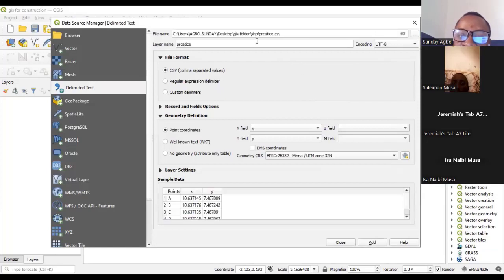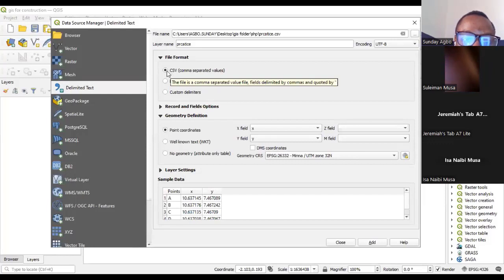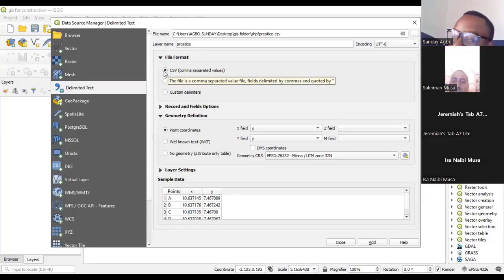See that it has brought it to this environment. Now make sure that CSV is ticked here. You are seeing this dot here, right? Possibly the reason why mine is ticked is because I've used it before. If yours is not ticked, just make sure you tick it, okay?